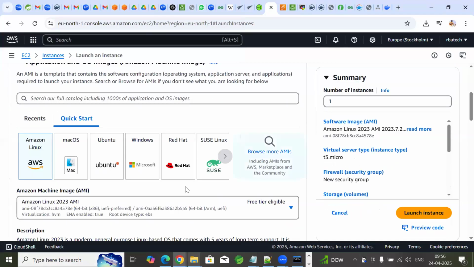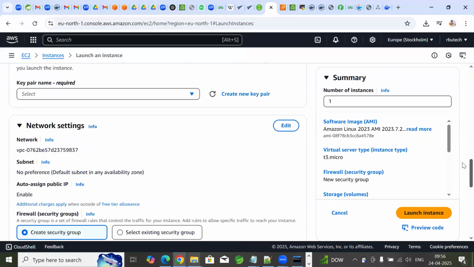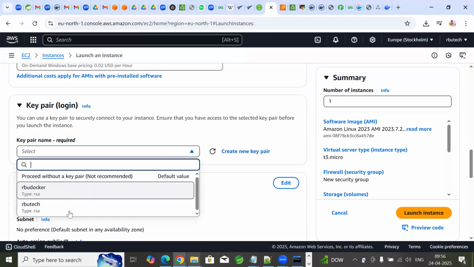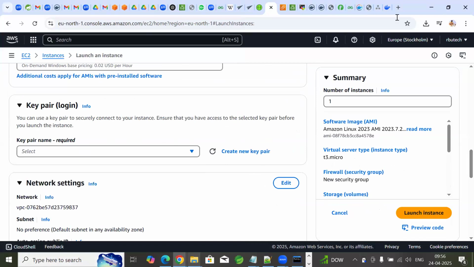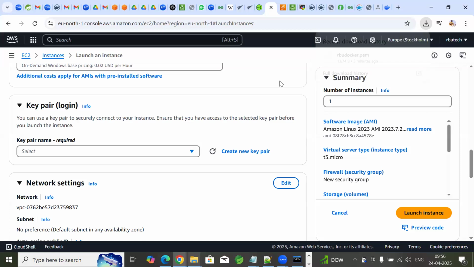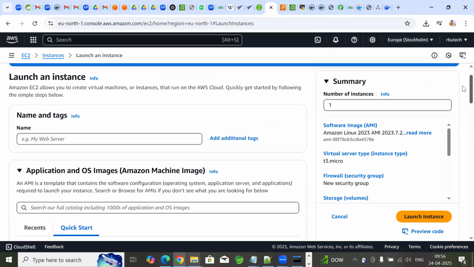Go down. Choose Amazon Linux. Okay. Yeah, got it. That's it. The only thing that you need to do in between is create a new key pair. Just click on it and enter a name. That's it, you are done. Then choose whichever key pair. Already by default, it will choose for you. You need not even choose. Okay. So one file will get downloaded, right? Just keep it like that. I'll tell you what is the use of that file.